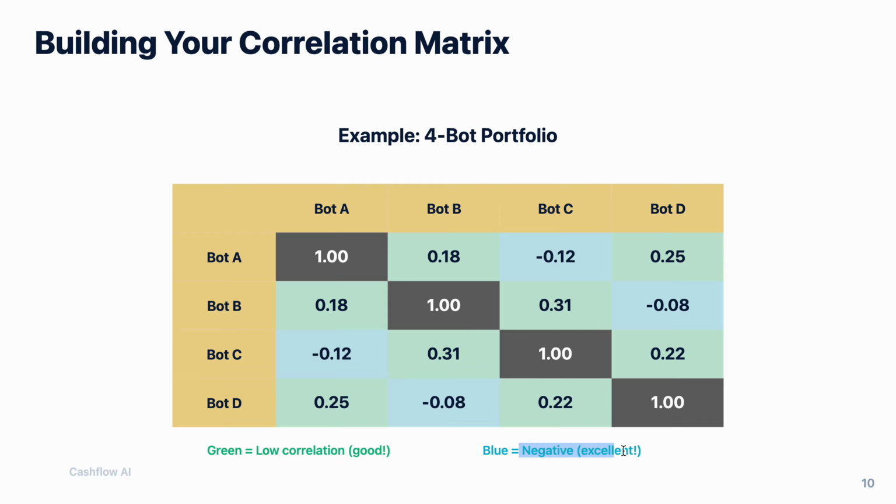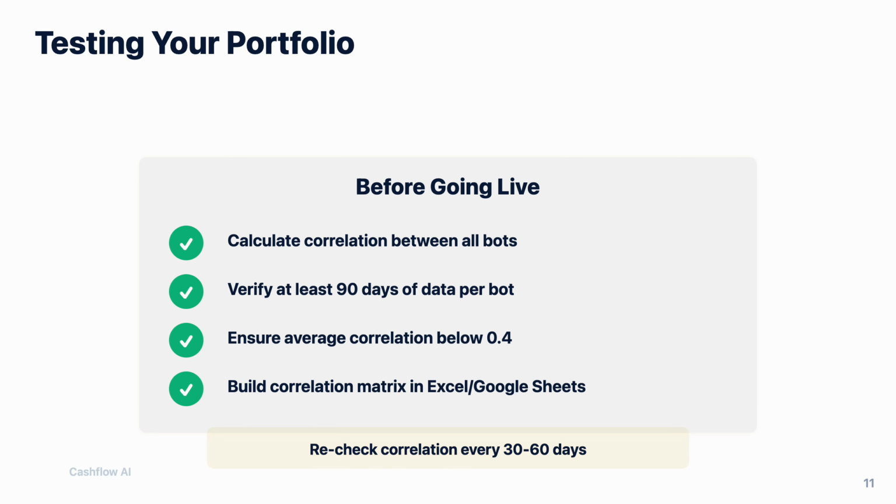Right? And so it's typically pretty low, which is pretty good. The blue ones are in the negatives. You can kind of get a sense of how your correlation matrix should look. And if you see a lot of strategies that are very high, closer to 1, above 0.5, that is some potential cause for concern, and you may want to look at changing some of your strategies in your portfolio.